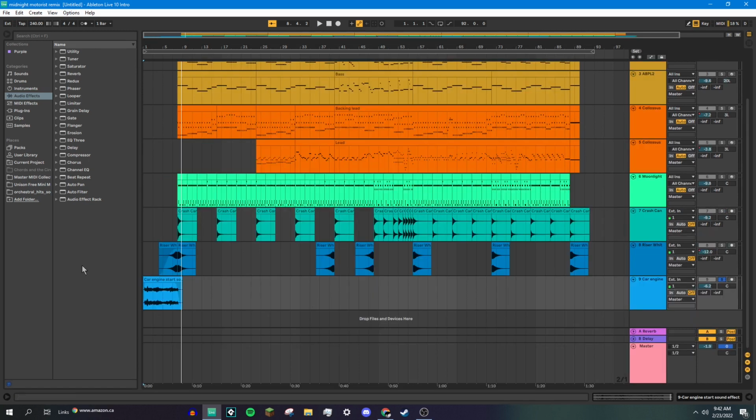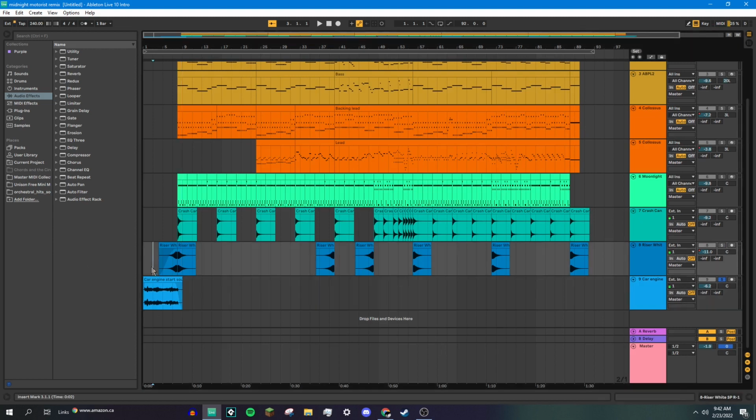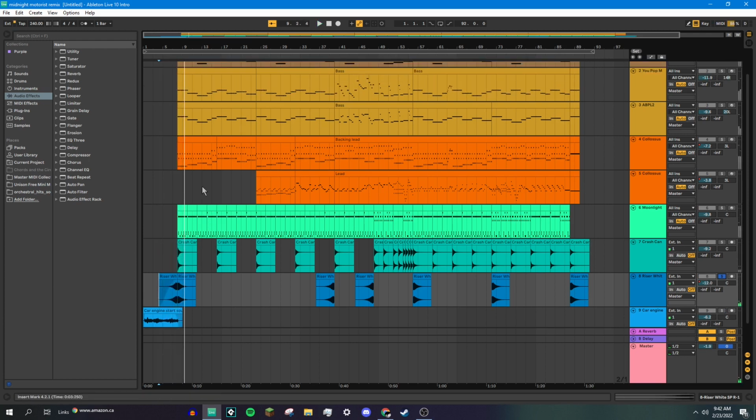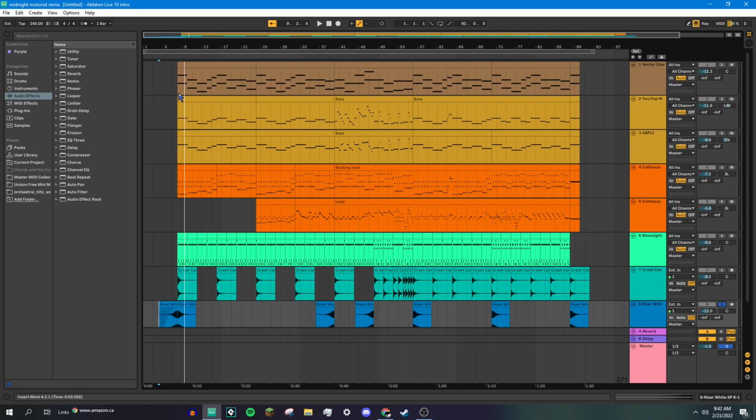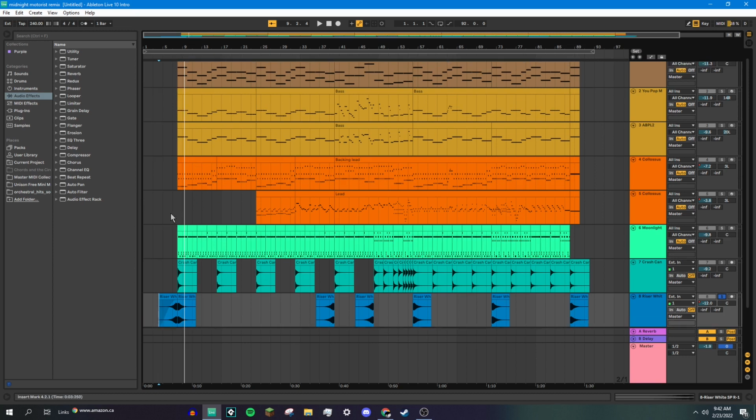This is something you hear at the beginning of a lot of rock music, I tend to notice, so I thought that would make a good introduction. And of course, halfway through the car starting, we get this riser, which carries you into the song, which kind of starts with the drop, to be totally honest. Yeah, let's get into the actual music.